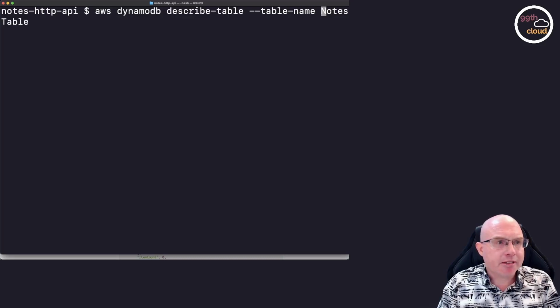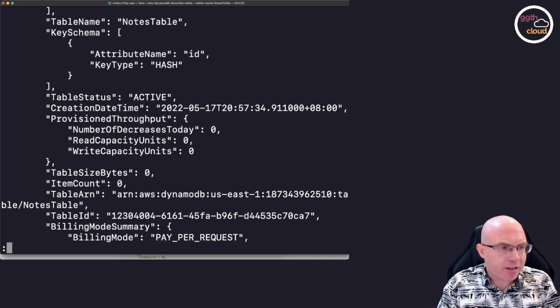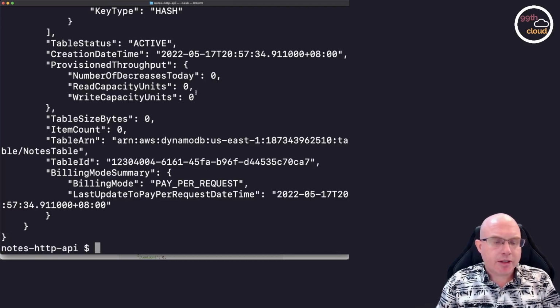If I press enter, then you can see that I get all these definitions that we have defined previously. So we have the attribute definitions, the table name, and the key schema, but then we have some other attributes mixed in which were generated when the table was created, and we would just need to omit those. So this is another way you could find out how to configure the CloudFormation code.